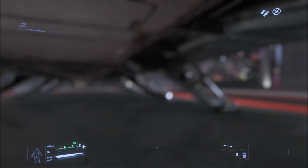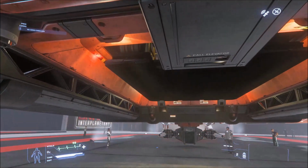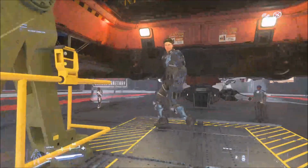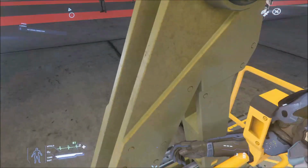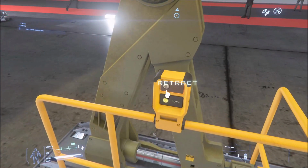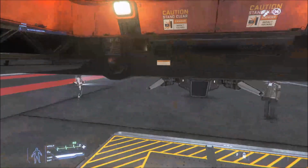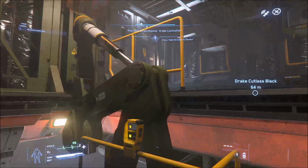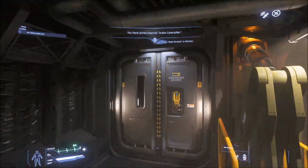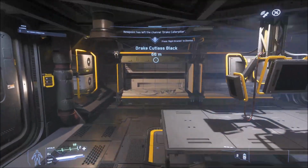What I really want to talk to you guys about as we go further into the Caterpillar here is the Kraken. So last year they released the Kraken, which is a light carrier, I guess is what they're calling it. It's got 6 pads on top of it for landing, and it's got 2 hangars, and then it has a Dragonfly bay, and massive amounts of cargo space. Very cool ship. It was very popular.